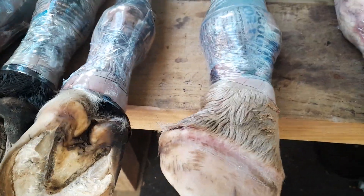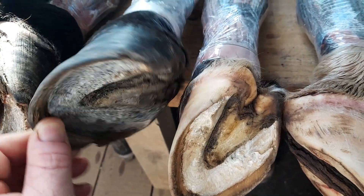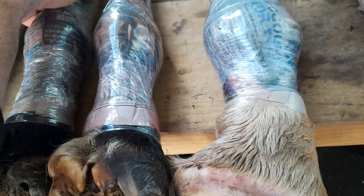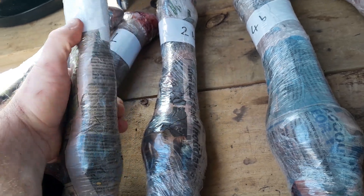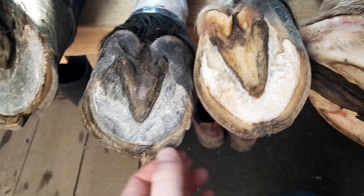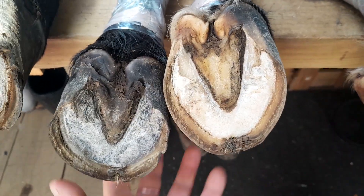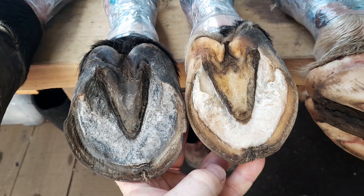These two here are from a young horse — I can tell because of the growth patterns and the size. It's probably a yearling. When I was taking the skin off these bones before, this one in particular had a huge lump on its bone — a real hardened abnormality on its cannon bone — so for whatever reason this horse ceased to be. You can see this is a front foot, very overgrown through the toe, and this is a hind foot — again another black foot and another white foot, but much smaller and still in its developmental stages.